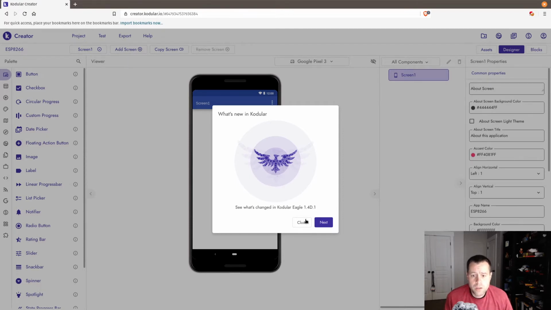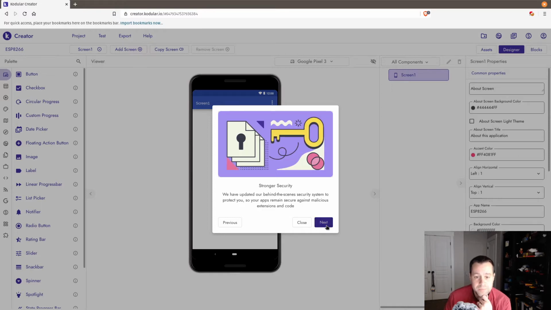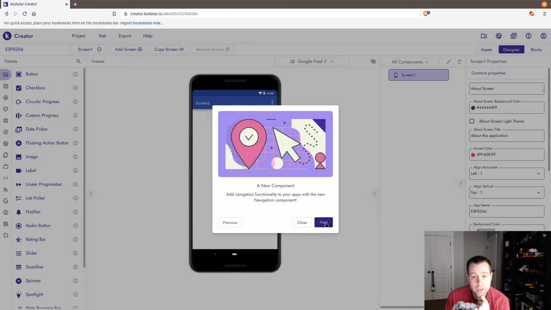See what's changed. Next, Android app bundles are here. You can now export your apps as AABs that can be directly uploaded to Google Play. The future of app distribution. Switch today. It's like real marketing speak. We have updated our behind the scenes security system to protect you. Oh, great. Add navigation functionality to your apps with the new navigation component.